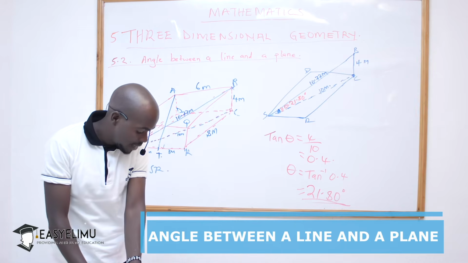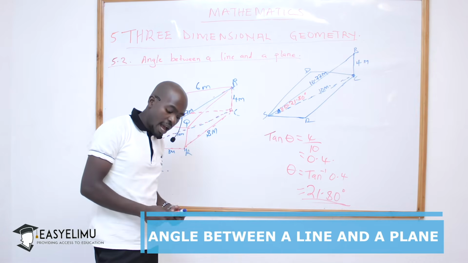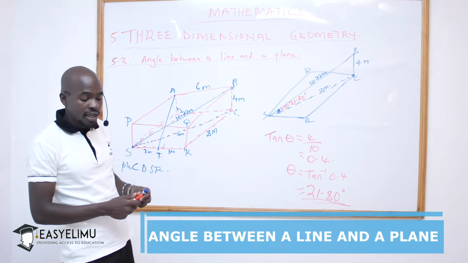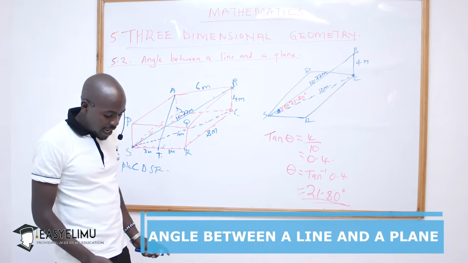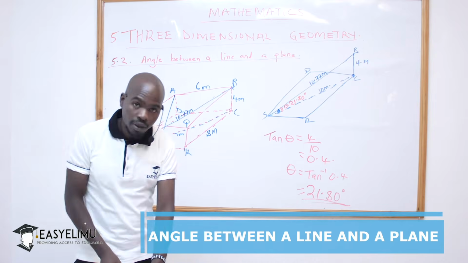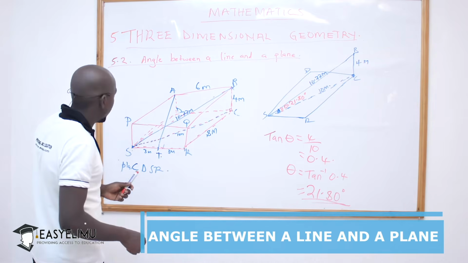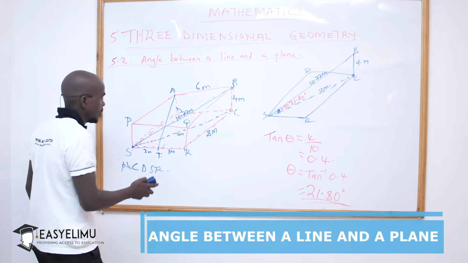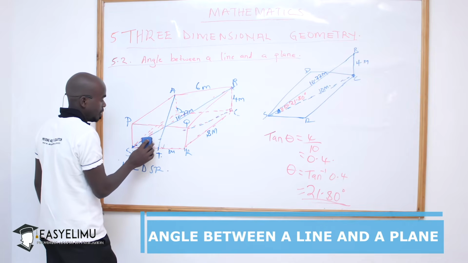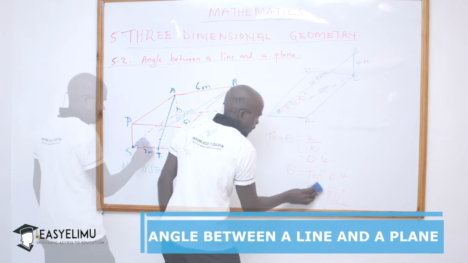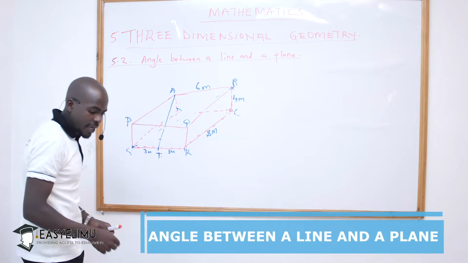From the geometrical properties of a 3D or a common solid, we have seen that we can find the length and we can also find the angle between SB and the plane. So we can also find the length of AT. Let's find the length of AT. Let me remove the other dimensions so that AT may be well seen.